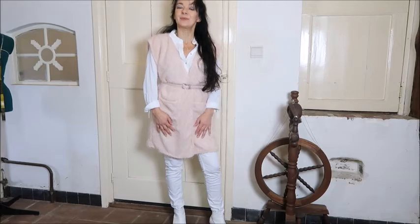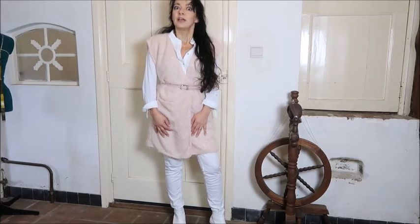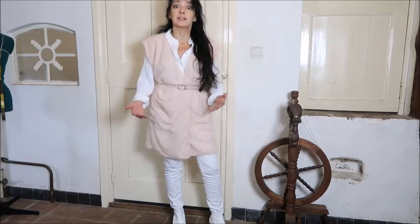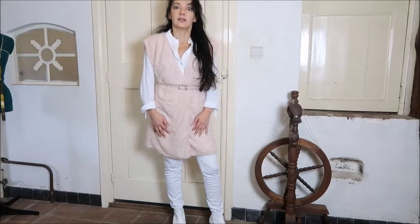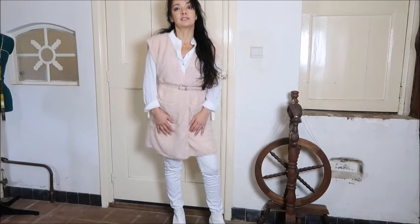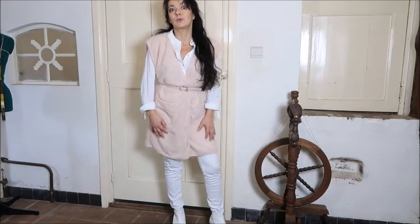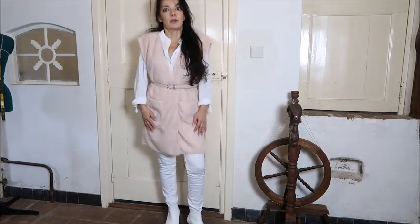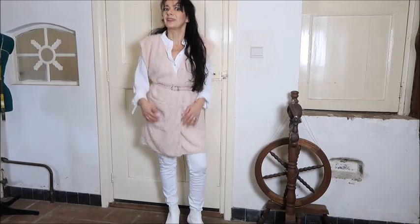I hope you liked them. If you want to make them with sleeves, you can of course do that too. When you take another fabric, you can also make them both, because they don't really look alike, although the pattern is rather much the same. Not difficult, just a bit larger. So you can make them both, or you can make one with sleeves or whatever you like. It's a really nice cardigan to have. And also without a belt, it is very nice to have to put on in the evening when it gets colder or something like that.